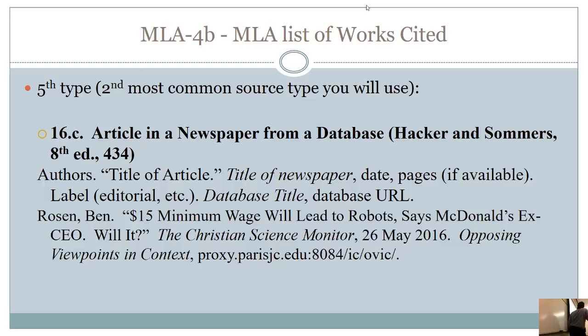Then you'll have whatever label is necessary if they've got that, if it's an editorial or feature. Then you have the title of the database it's from and the database URL. So you see it's the same information we had before, almost to the letter, with the exception that at the end it ends with Opposing Viewpoints in Context and this very simple database address, which generally is just the front of the web address that's there, which I'll show you.